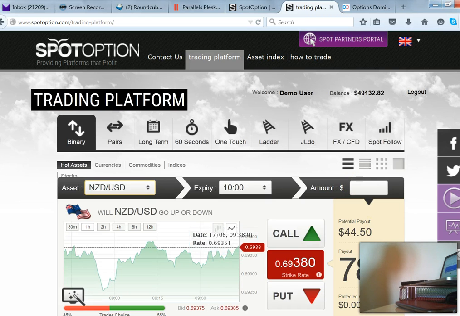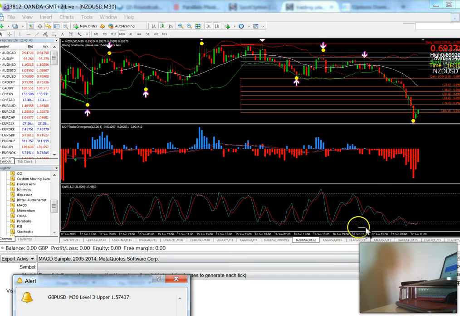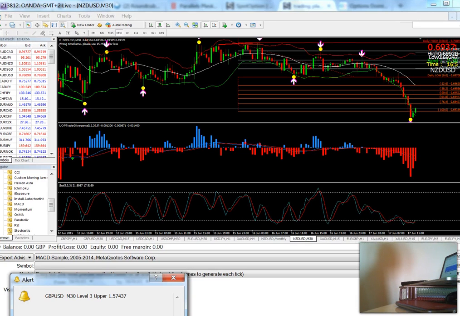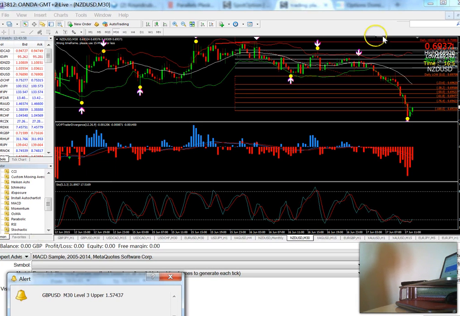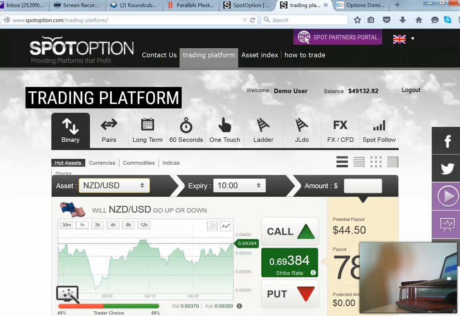Now let's just go to the Unit of Prosperity binary option signal, and you can see here it's the New Zealand dollar USD. Let's see if we can move this a bit. Okay, you can see what the price is now. It's definitely in line with this one, more or less. Obviously there tends to be a difference between the MT4 price and the broker's price.